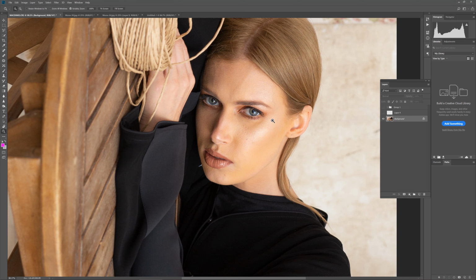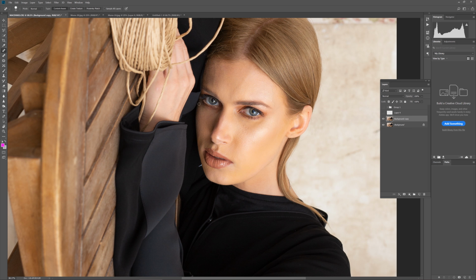Now I'm going to go through a pretty quick process here of how to edit. And all I'll do is I'm going to make a copy of this layer. I'm going to jump straight over to my spot healing brush tool. I'm going to obviously increase the size. I'm going to check what we've got in the settings. That looks fine. I'm not going to get too finicky about this. I'm just going to knock out these little spots. I'm going to try and do this really quick. Okay, I'm not going to spend too much time on it.